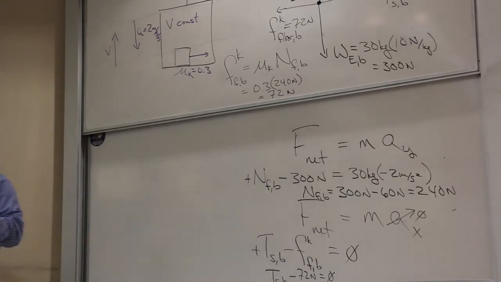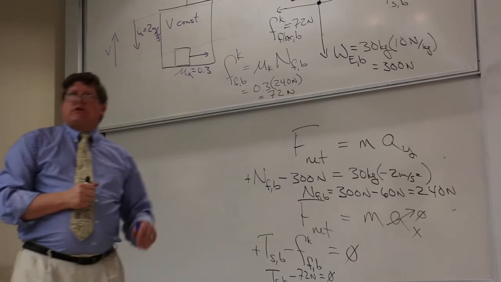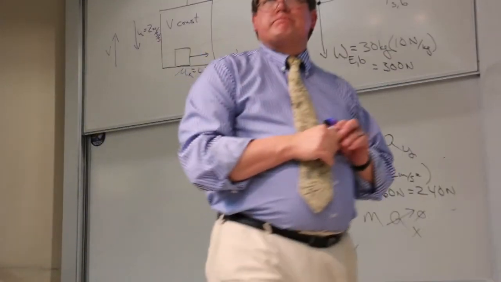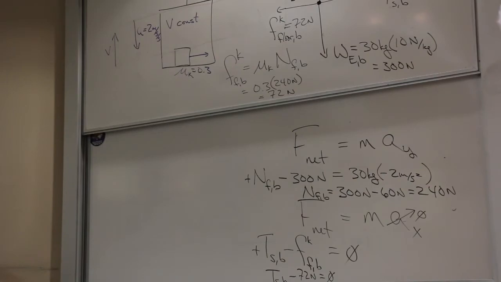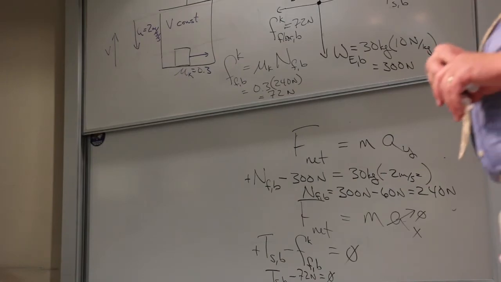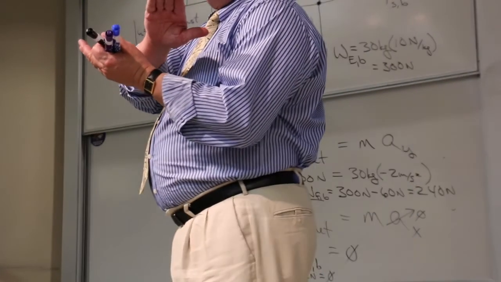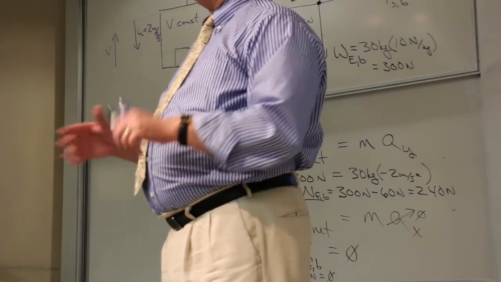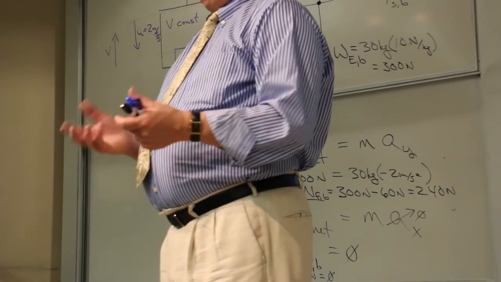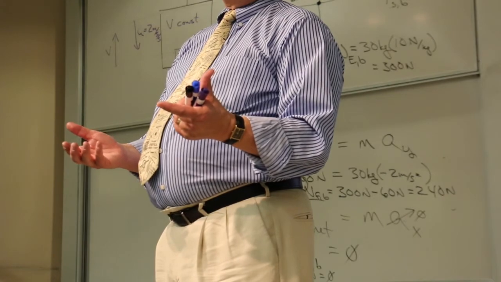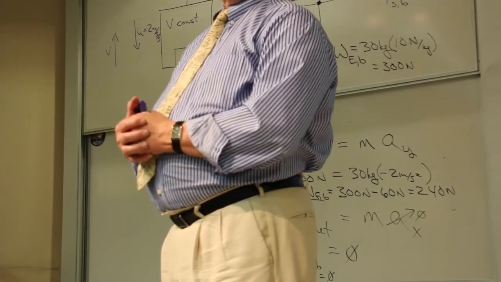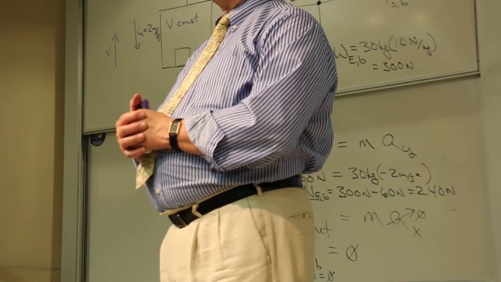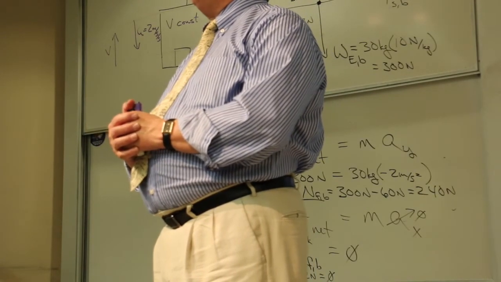Now the last part of this problem asks, what if you were pulling it across that floor at a different speed? Doesn't matter. The friction force is independent of the speed at which the object is moving across the surface. And so if the friction force doesn't change, and I'm always pulling it at constant velocity, I always have 0 acceleration, so the tension would always be 72 newtons.